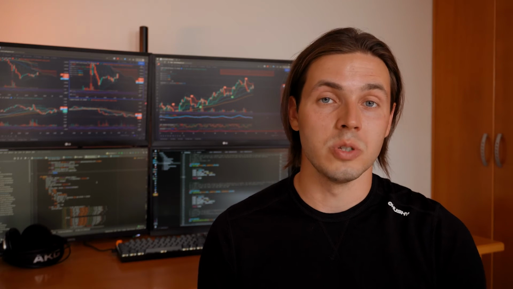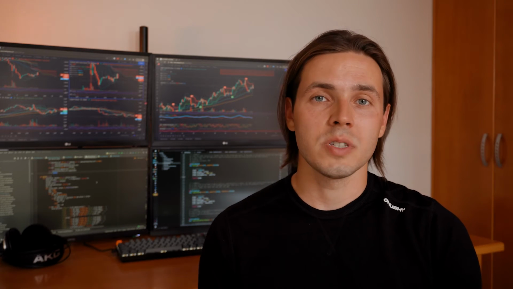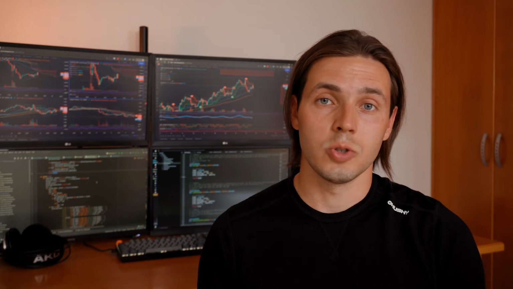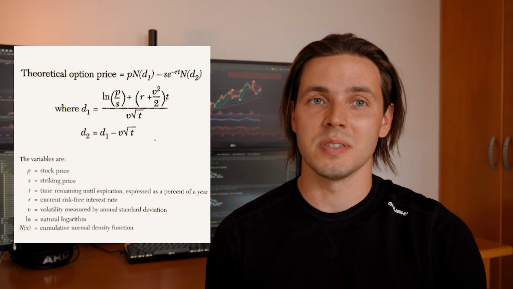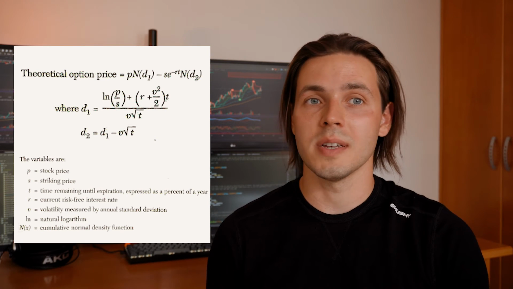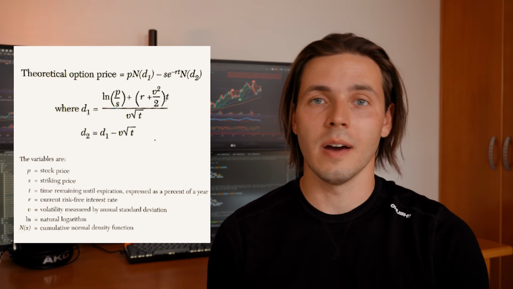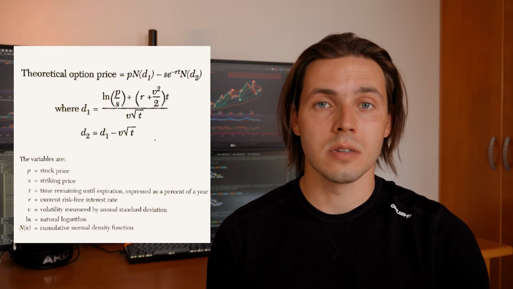Since we're not going to dig very deep here, we will take the most standard model for pricing. It was developed by Fisher Black and Myron Scholes in 1973. There are lots of other models that are trying to improve the current one, but for starters, this should be enough. You can see the formula on the screen right now. Do not worry, most of the traders never used it at all. The parameters that are used to calculate the fair option price are the strike of the option, time until expiration, price of the underlying asset, current risk-free interest rate, and the only unknown one is volatility.